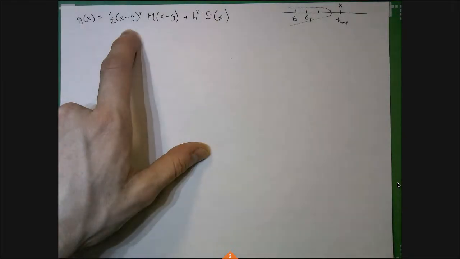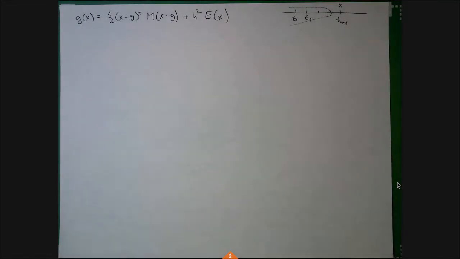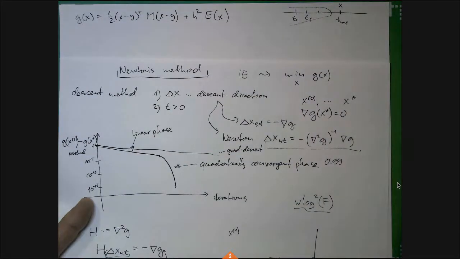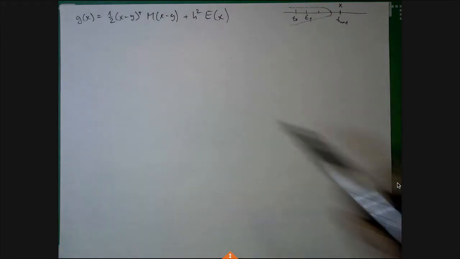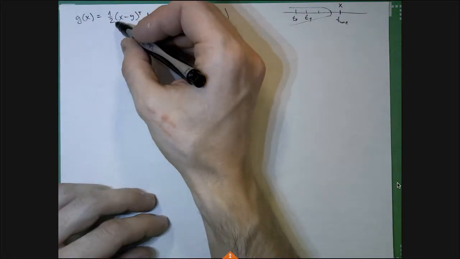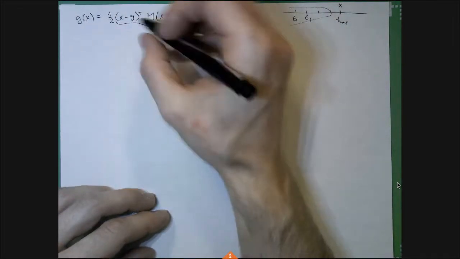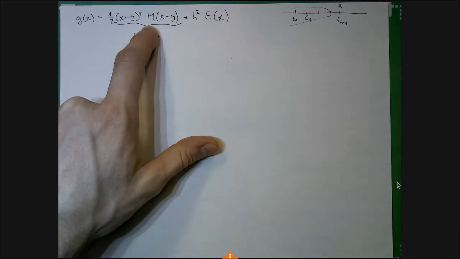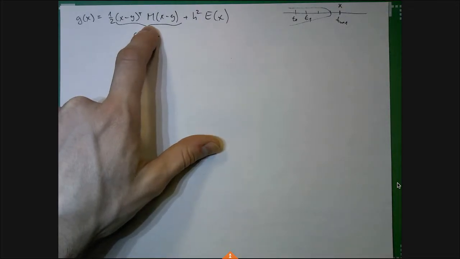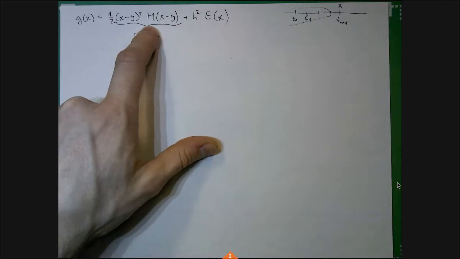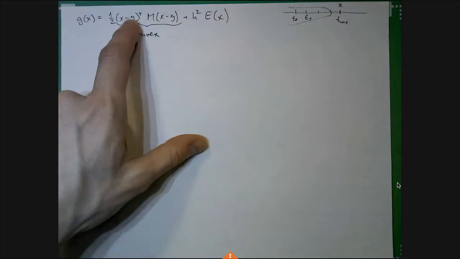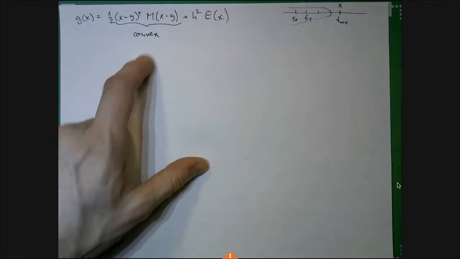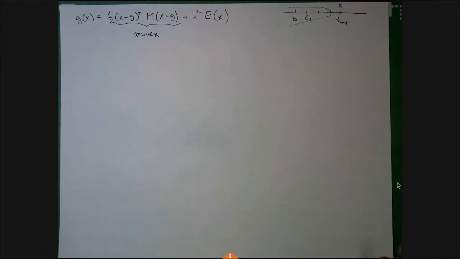Okay, so what we want to do is apply Newton to this particular problem. And if you look at the two terms, we see immediately there's going to be a problem. This first term is fine. That is convex, because we assume that the mass matrix in the simplest case is just diagonal. In the more general case of finite element method, it's not diagonal, but it's still symmetric and positive definite. And the y is a constant here, right? So this is just a convex quadratic function.